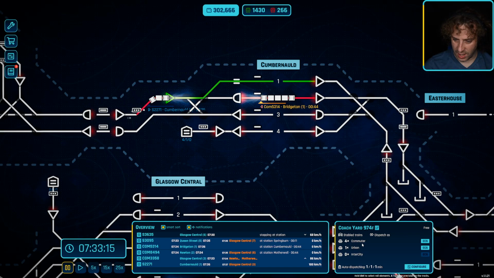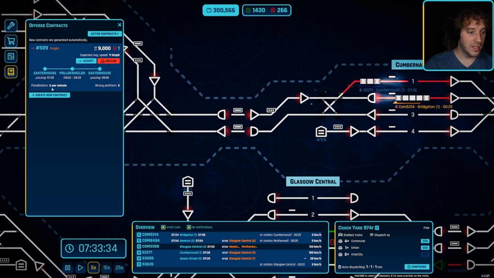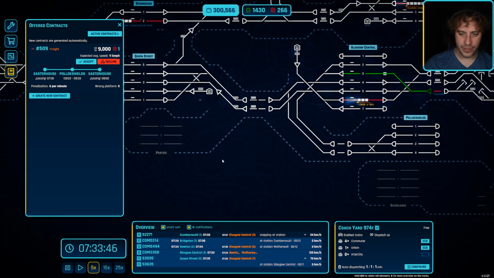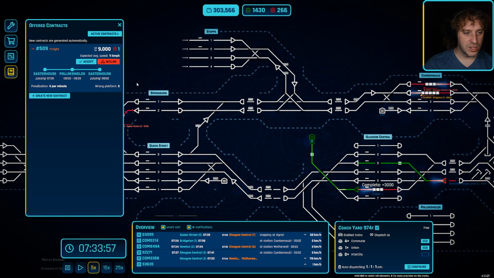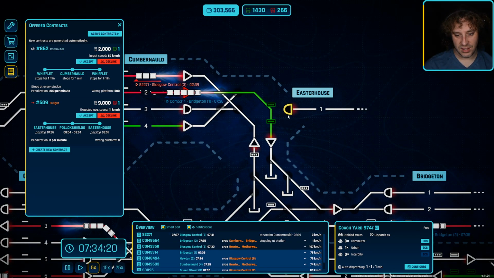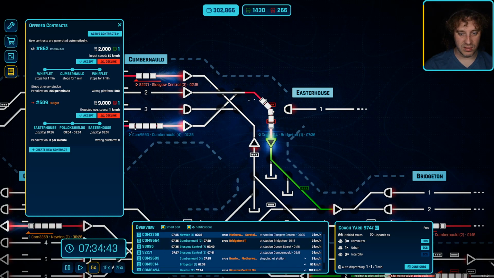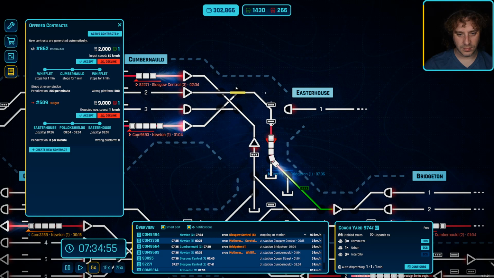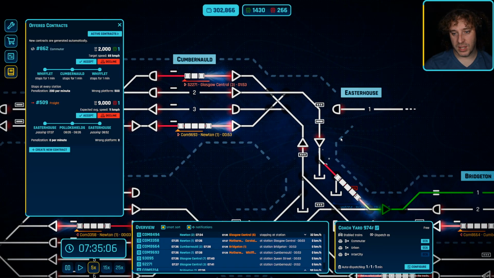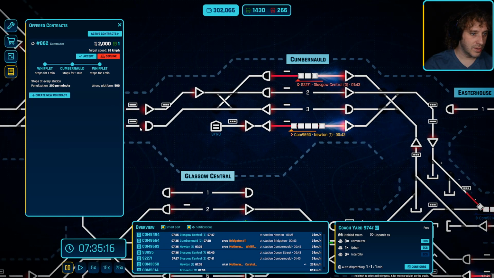What have we got inside there? 4 commuter trains. That's not great. 4 commuter trains stuck inside there. Okay, what have we got? We've got a freight that wants to go from Easterhouse. We haven't got that connected. I mean, I was going to say we could connect it. We can't. We really can't. Not without messing up this whole other section here. No, sorry. No Easterhouse for us.